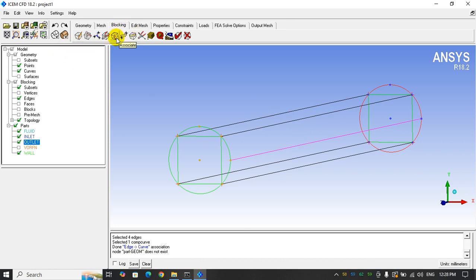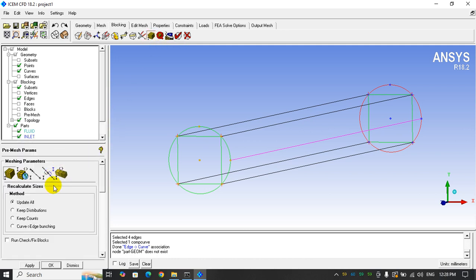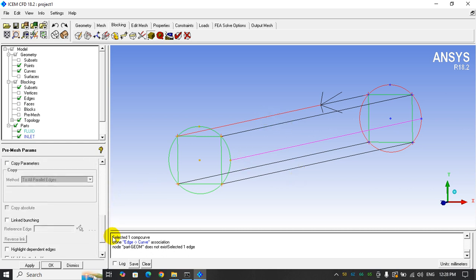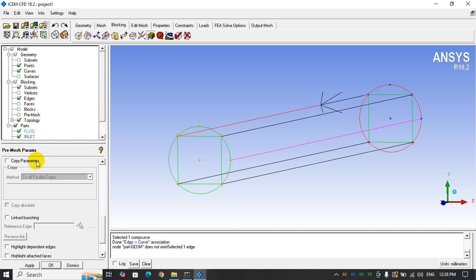For doing this, you should click on pre-mesh params and select this one, edge params, and select this edge. But we don't want to do it for all edges, so there is an option here, copy parameters to parallel edges.